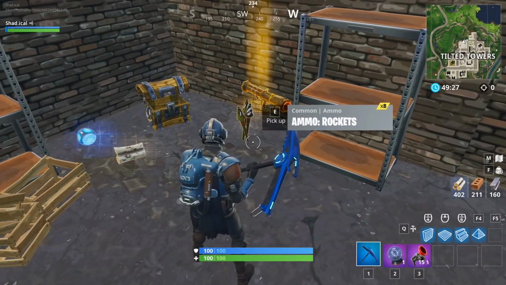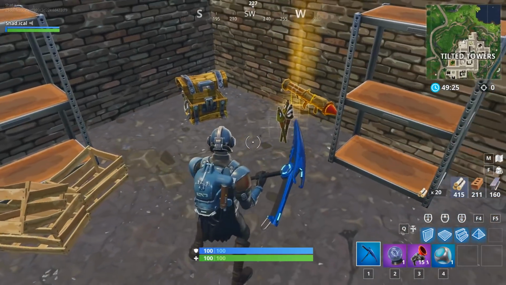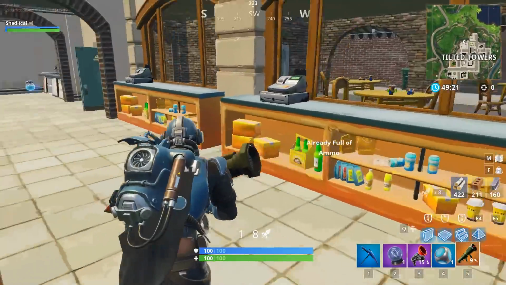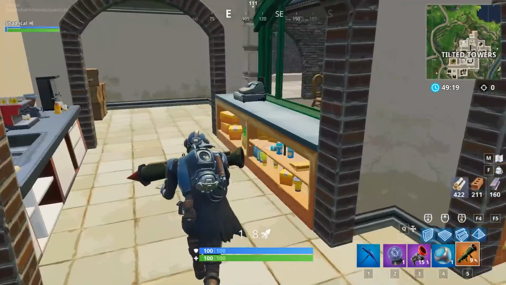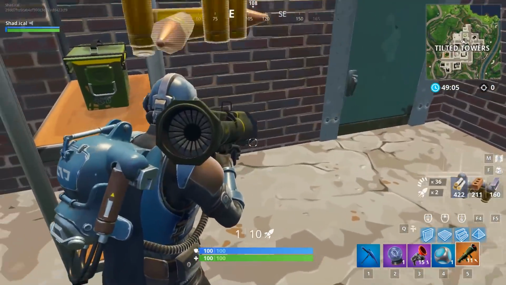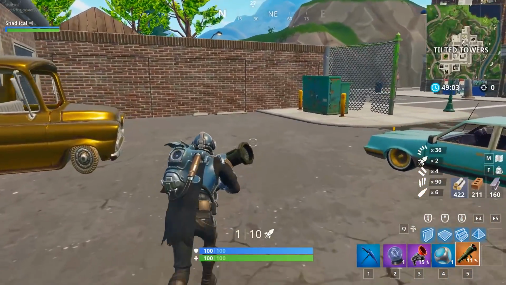Alright guys, so after a very long session of looking for this item, I finally found it, the guided missile, and we got lucky and it is a legendary. So what we're going to want to do now is head over to Loot Lake to do this trick. Also, if you want, you can grab yourself some ammo boxes just so you don't run out of missiles in case you do the trick wrong.